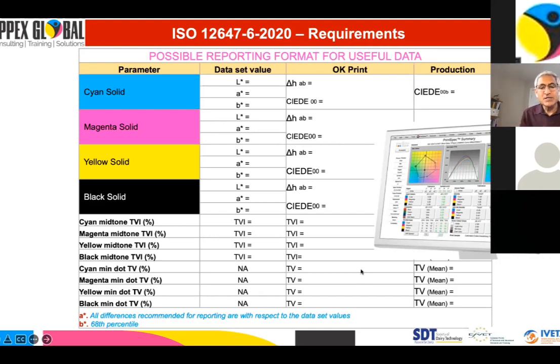The software should force it, otherwise operators are not going to input this data and report it. So as much as possible, it should be in-sheet measurements, or somebody shouldn't allow this to be signed off until these measurements have been inputted and we know what they were. And of course, unless you put a control bar in your job, you're not going to be able to get any of this data. But this is all there.